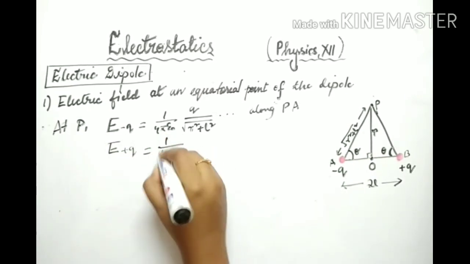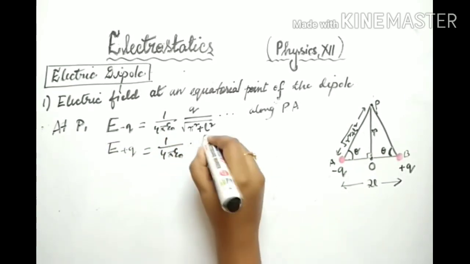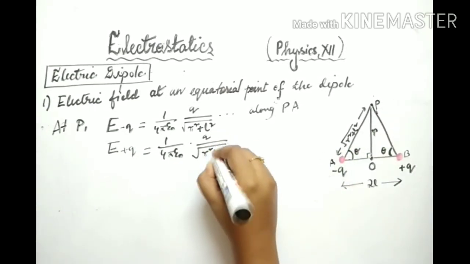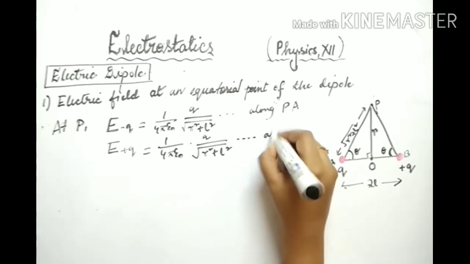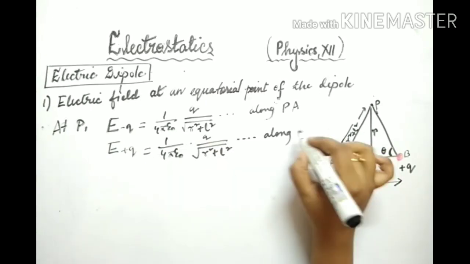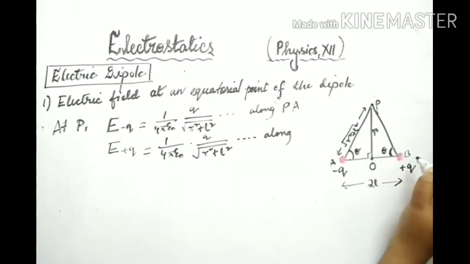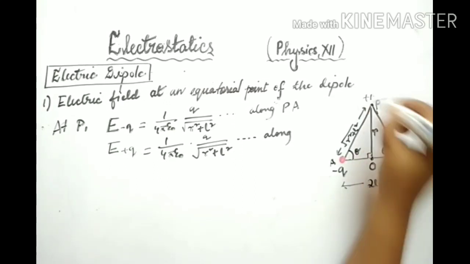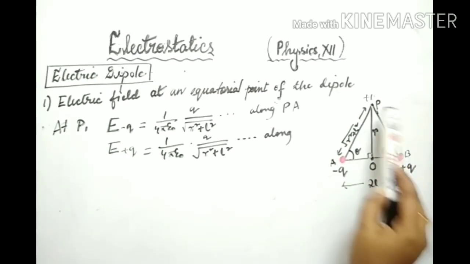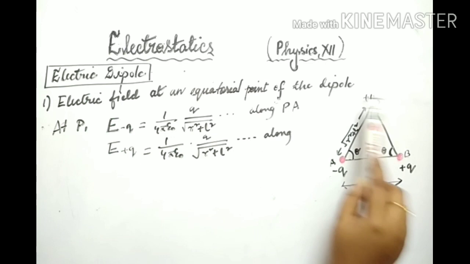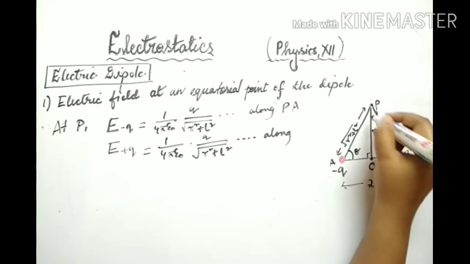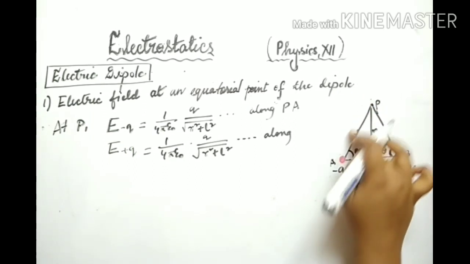Now let us see what will be the electric field due to the plus charge. It will be 1 by 4 pi epsilon naught, again charge by distance. This distance will be the same as this one, root over r square plus L square. We are writing the scalar form, not the vector form. Which direction will it be along? If you imagine a plus 1 charge here, the plus charge will feel a force of repulsion.